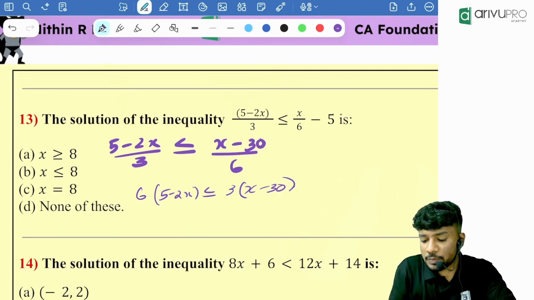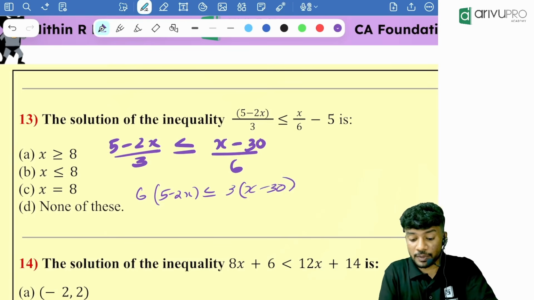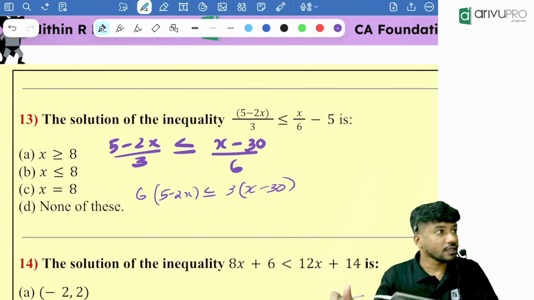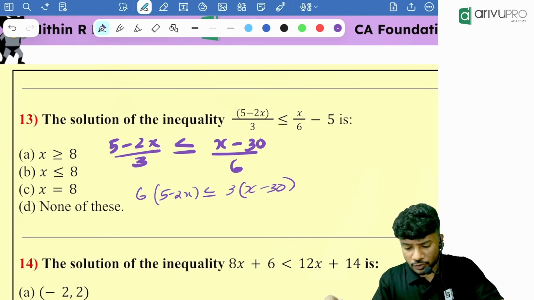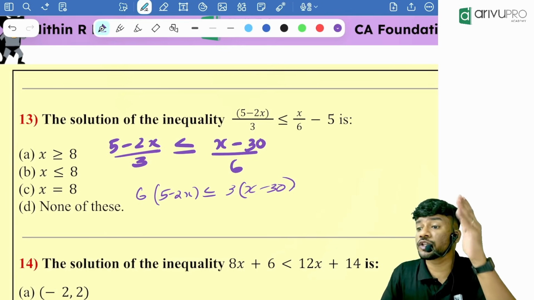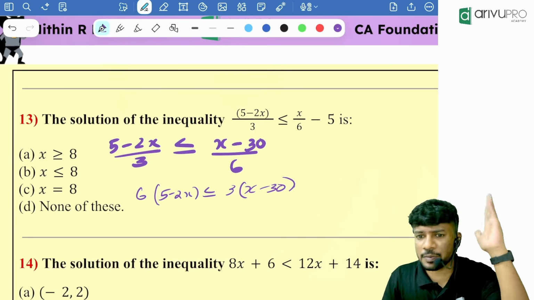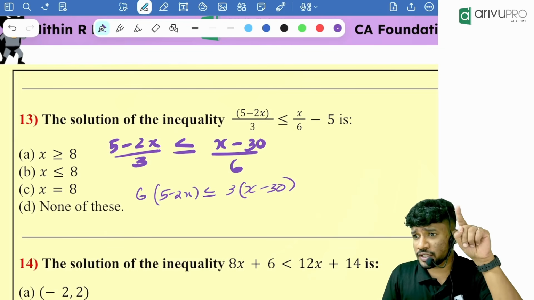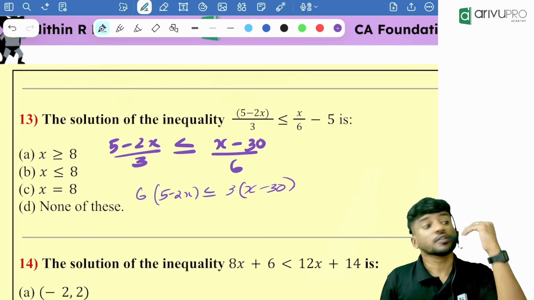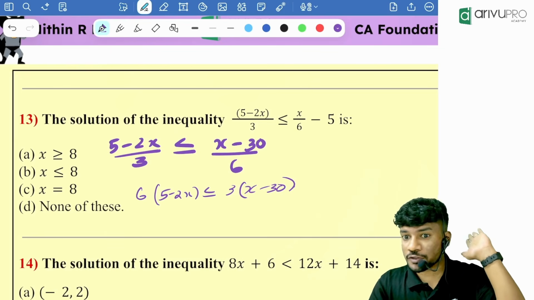One more thing, people, you can solve it by any of your methods. It is completely fine. No one is going to question how you are solving. It's completely up to you, your choice. I know multiple people have thought, sir, I would have cancelled it, I would have done this. It's completely up to you. No one is going to question you.